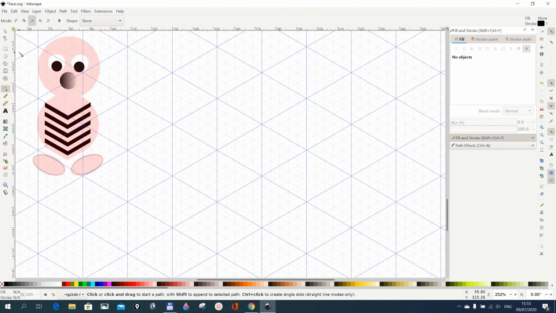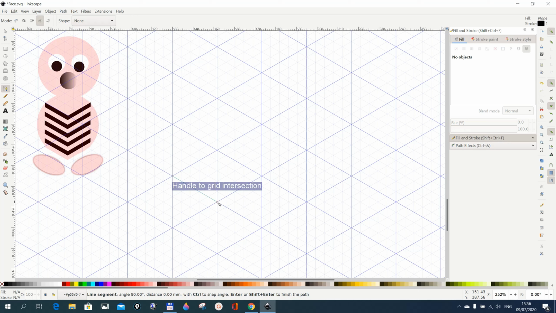Now the next thing we need to do is to reach for our Bezier tool. So click the Bezier tool, and I want to use the option to create a sequence of straight line segments. That's what I need. So click that, and then we go on and trace this diamond here.